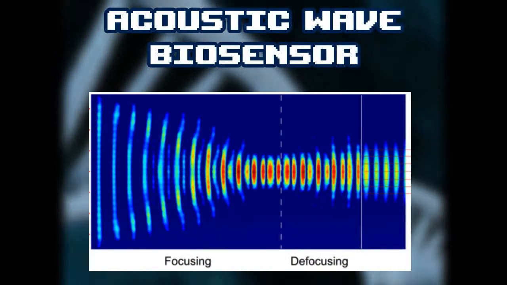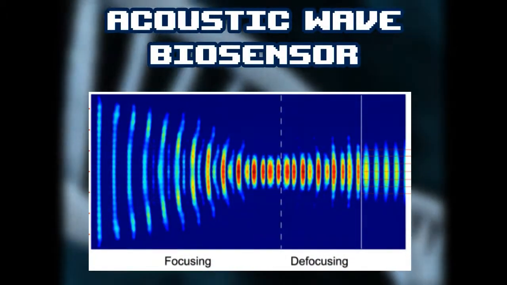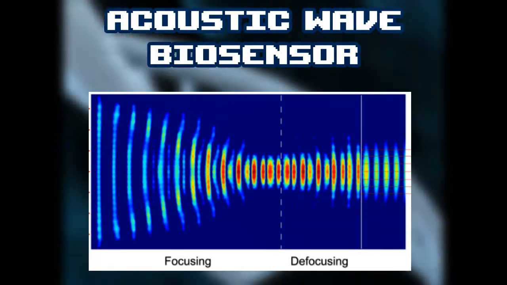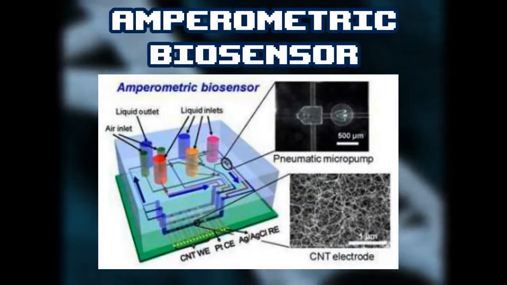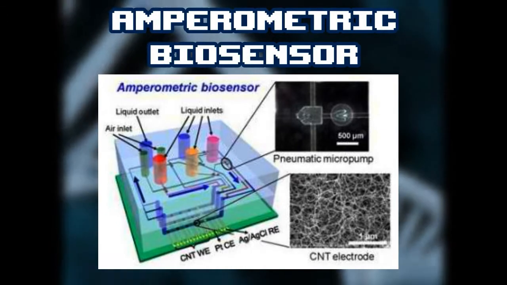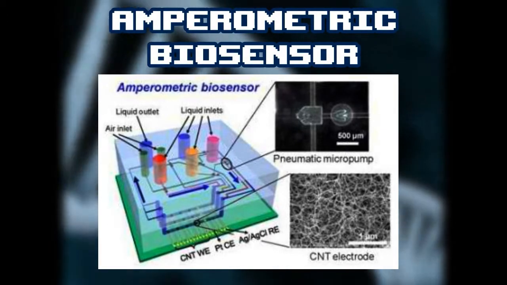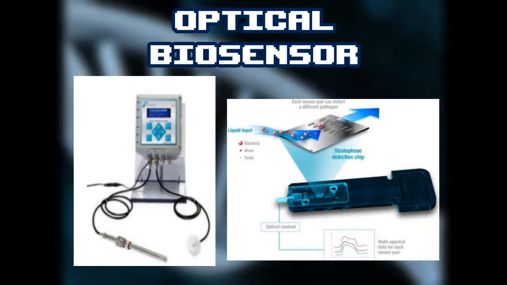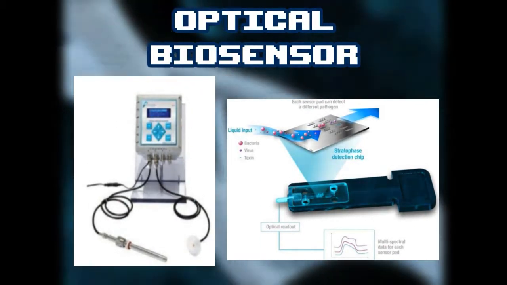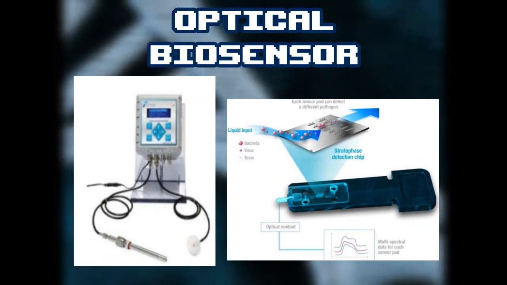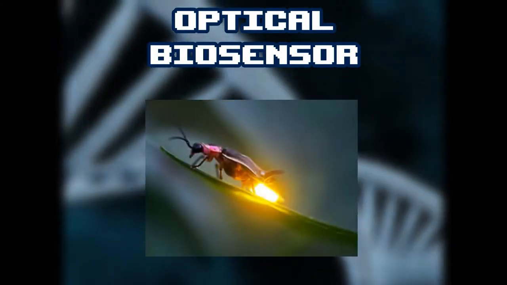The acoustic wave biosensors are coated with antibodies which bind the antigen in the solution. This reduces their vibrational frequency and is used to determine the amount of antigen. The amperometric biosensor, on the other hand, uses current signals that are applied by 2 electrodes. These biosensors are used to measure redox reactions. Lastly, the optical biosensors measure both catalytic and affinity reactions. They measure the change of fluorescence and change induced in the intrinsic optical properties of the biosensor itself. This sensor was used on fireflies for the catalytic reaction.